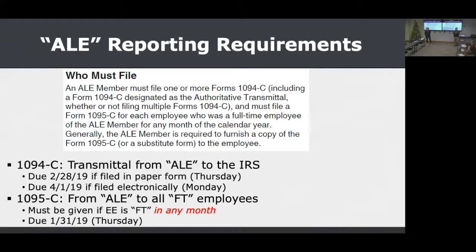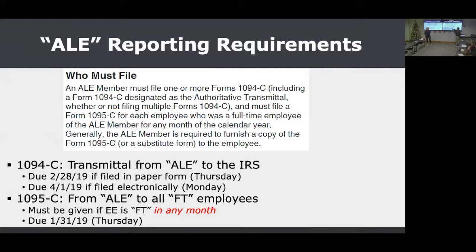That's the transmittal letter to the IRS, which says, hey, here's who we are. We're this, so-and-so public schools in Nebraska. We are submitting this because we're an applicable large employer. Here's our batch of 1095Cs. We gave a copy to our employees by January 31st, and now we're giving all of this to you, right? This 1094C transmittal letter, the cover letter, and it's got the due dates up here.